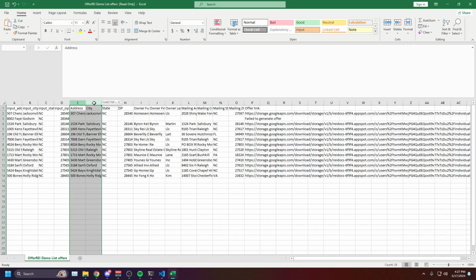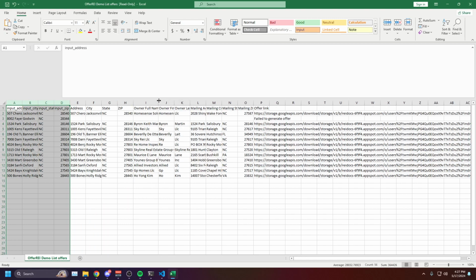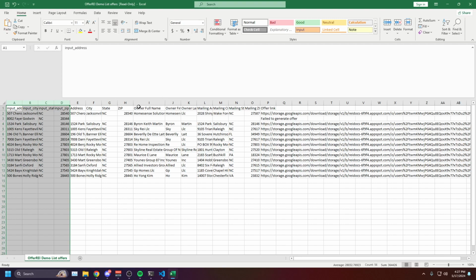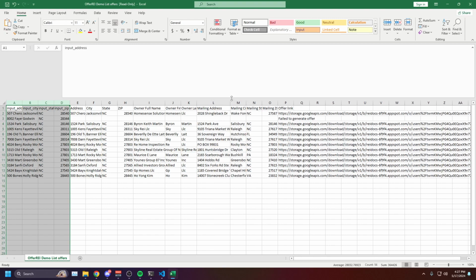And then what we get are the address, city, state, and zip again cleaned up in case there were issues with what you passed in. Say you're pulling it from a county list or something. And as a side effect of the ownership information lookup, we also get a lot of the other information that one would need for a skip trace. So you can actually use this tool to get your lists ready for a skip trace.